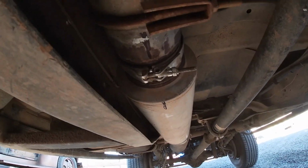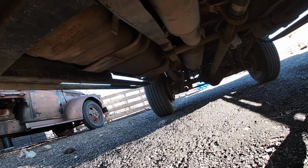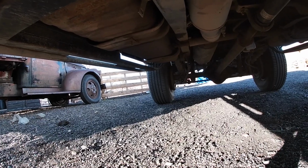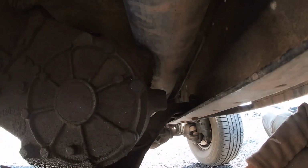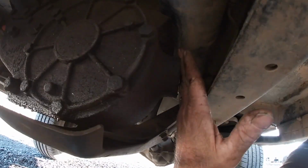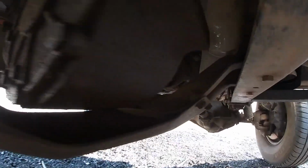And then I put a V-clamp right here. If I follow it on down, I've got another V-clamp right there. My first muffler, a V-clamp on the back of it, and then my second muffler back there. Then I custom made it to go over the axle in the back. As you can see right here on the transfer case, it's a super tight fit. So I had to do the same thing that I did up above, mash in the side of it so that it would slide past the transfer case. So it does fit, it's just really tight.